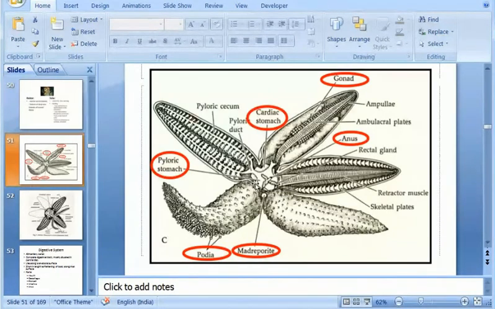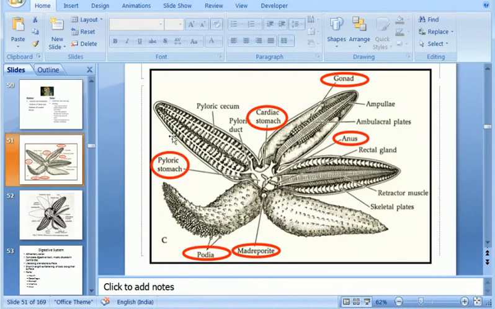Only part of it is shown here, because only from three arms the skin is removed here. And then there is this part, the pyloric stomach. Here you see, this is the pyloric stomach. And there are extensions of this pyloric stomach, which are extended into this pyloric duct and pyloric ceca. These pouches are present all through. There is a pair of these extensions and these pyloric ceca.